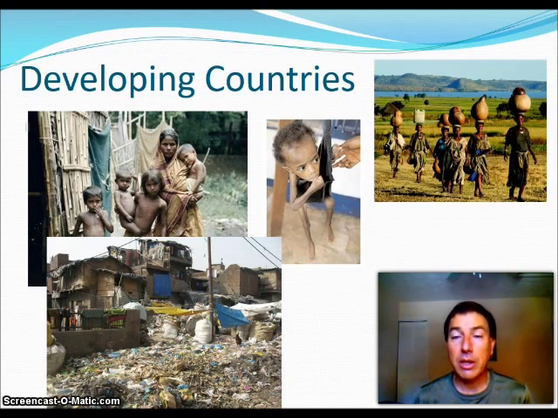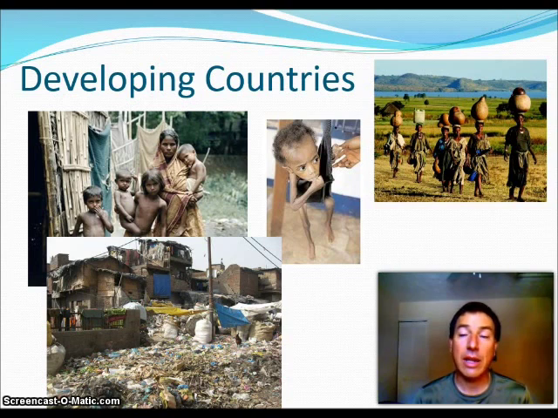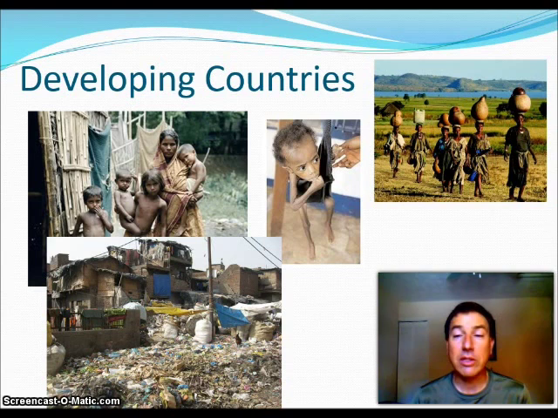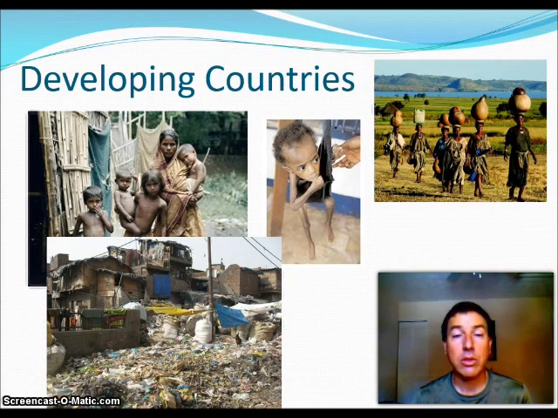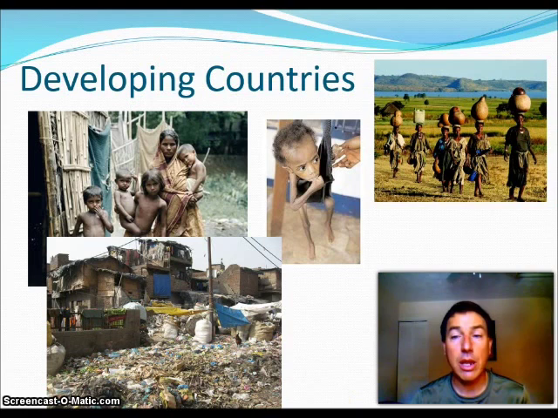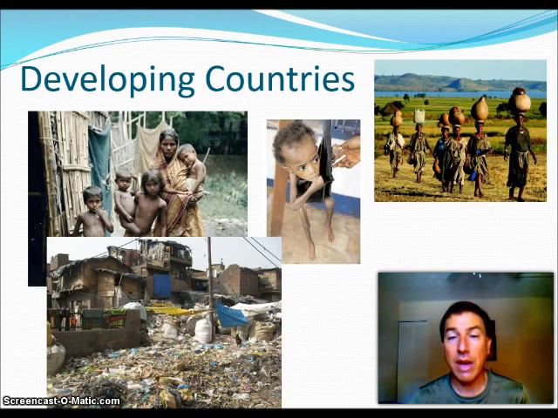Now, if we're looking at developing countries, the rest of the world would be considered developing. Unfortunately, developing countries have high levels of poverty, high levels of hunger, a lot of disease, a lot of litter and garbage. The people that live in these countries spend a majority of their time trying to find their basic needs — food, water, shelter. So the developing countries don't have the affluence or the GDP, and they may not even have the resources necessary to get there. We're looking at the haves versus the have-nots.